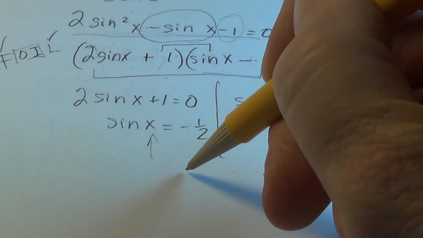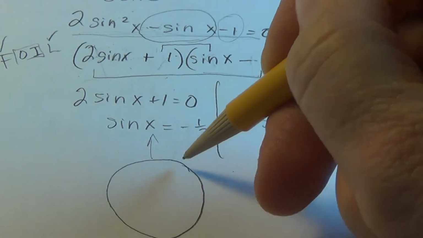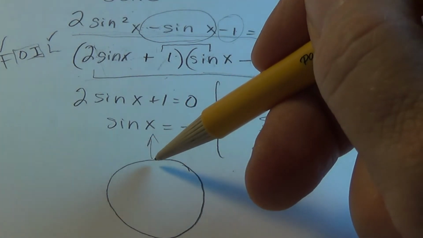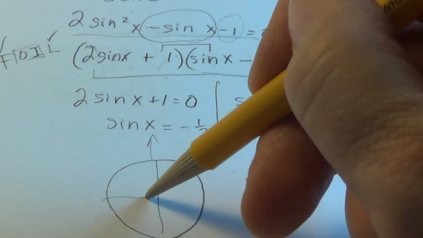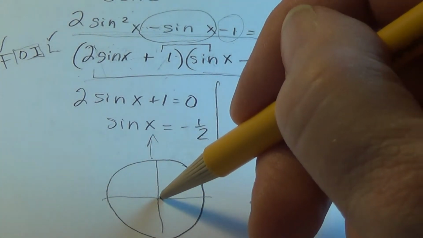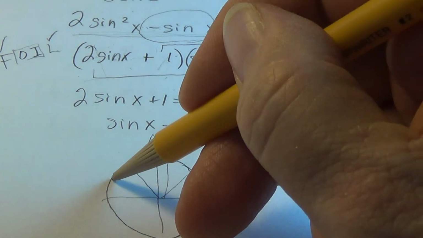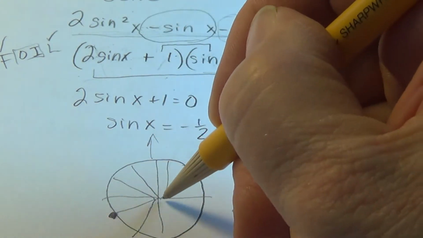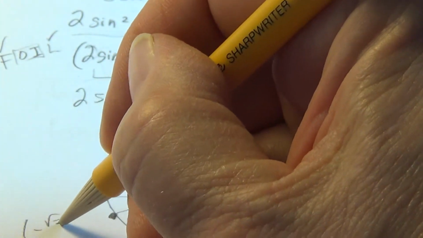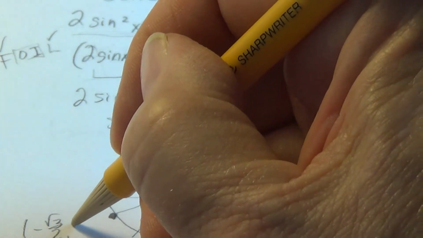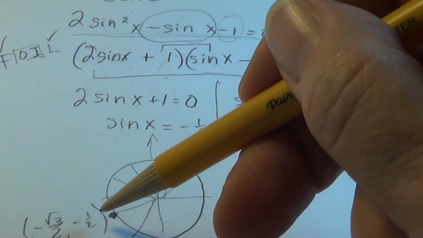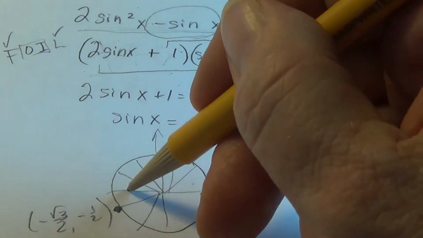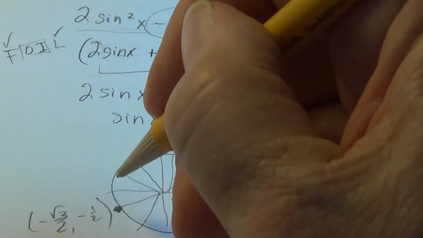So to do that, look at the unit circle. And again, we're restricted between 0 and 2 pi. So let's see. We want the second coordinate to be a -1/2. So second coordinates are negative down here. So let's try this one. If we go over or back square root of 3 over 2, and down minus 1/2. Does that give us a second coordinate of negative 1/2? It does. So we found 1, and its value is 7 pi over 6.